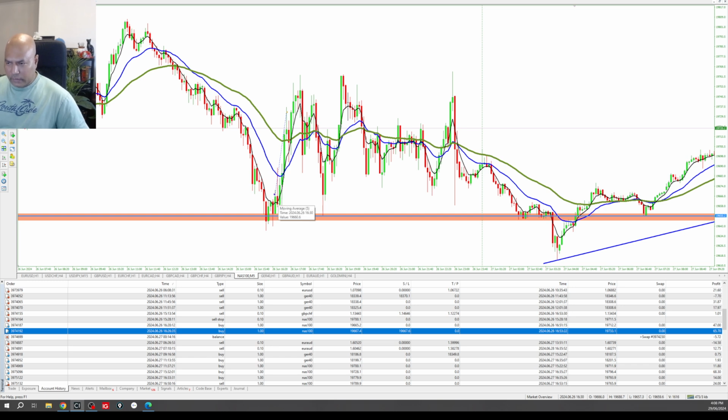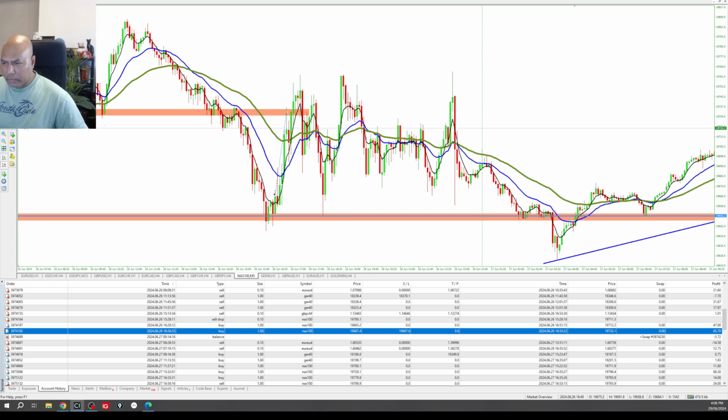So I entered this trade, and as soon as I entered, it went up and straight away it collapsed. But I still held on to this trade, and my stop loss was below this. Then I exited around this resistance. There were a couple of trades, I think two trades in this.